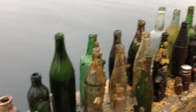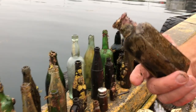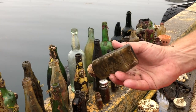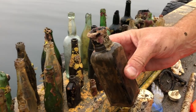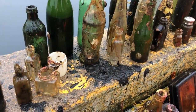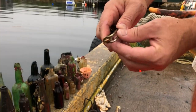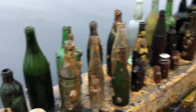That'd be cool. I'm excited about this one. That's an older one too. Again, look at the top on it. It almost looks like a modern olive oil bottle, but that top would say something else. The top is a mystery, so we'll clean that up and see what that is. This one was cool, like Dad's 7-Up one. This is a Fresca. Oh, that's an old bottle. So I'm excited about that. This is some sort of a fishing device. It's got some sort of a catch, not sure what it was. Probably was used in the lobster industry. You can hold your keys on that. I might do that.